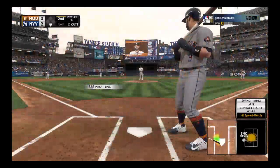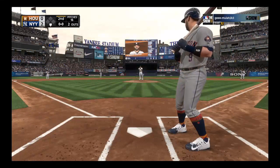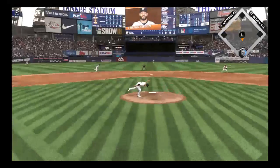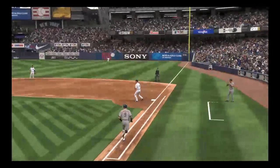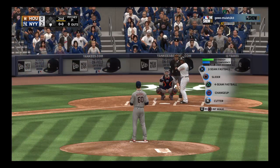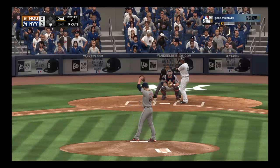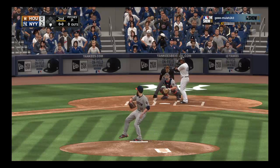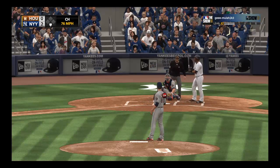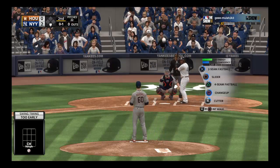Here's Marwin Gonzalez now. In past meetings with Tanaka, he's 1 for 5. Oh, right back to him on the mound. And he'll flip it onto first. Here's Miguel Andujar now. He'll begin things here against Dallas Keuchel. One of the keys to securing a win, they want to keep the first run and try to build that lead as much as they can moving into the later innings.